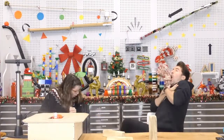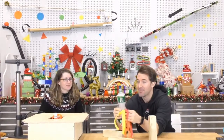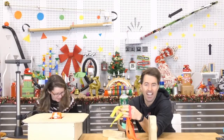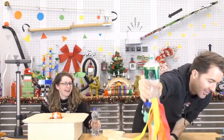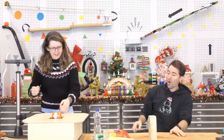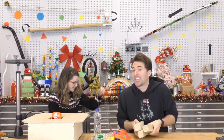This one's going to knock over. There goes. Oh, that was powerful! Look at this! Explosive! That was brilliant! It created a mini cloud in a bottle. Amazing!